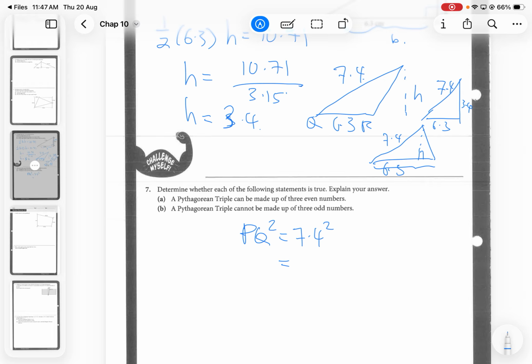When I want to say whether something is a right angle triangle or not, I don't go and write the equation a squared equals b squared plus c squared. Don't. You write that down, you are wrong already. You always start with the longer side, PQ. Then I write PQ squared. Then I go and press the calculator. What is 7.4 squared? Then I go and find the other two shorter sides, square them and add them together.